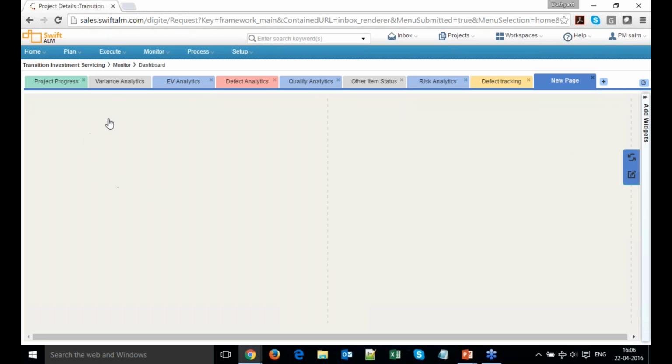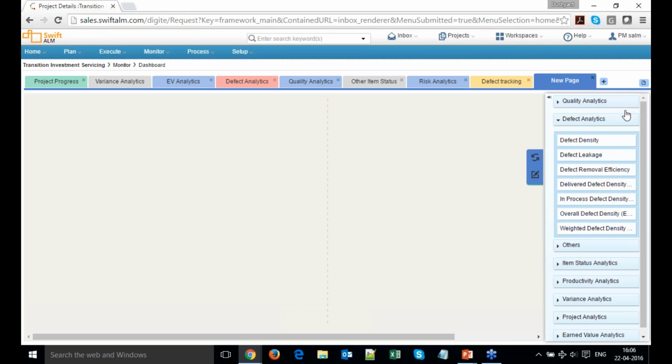Once I do that, an empty page would be created, and then I have the option of adding widgets to it. If I click on this option, I'll get the options of selecting the widgets from the right side pane. I can do a drag and drop here, and that widget will get added here.